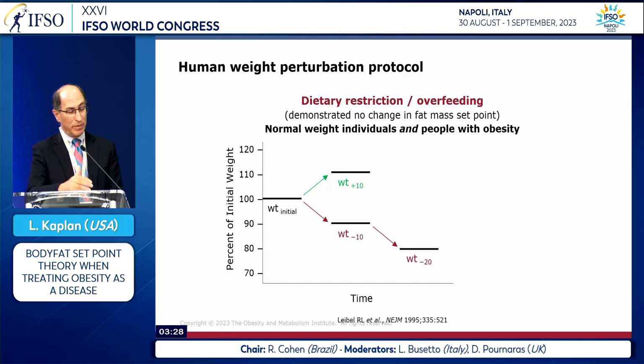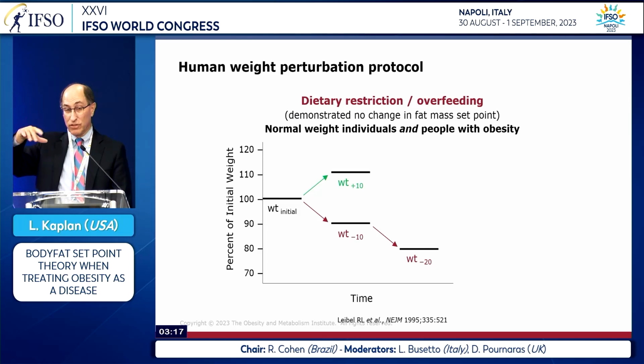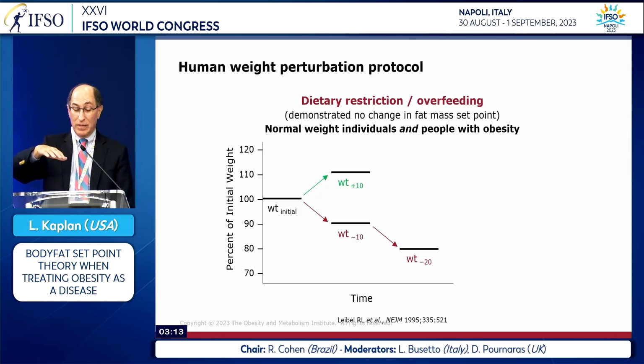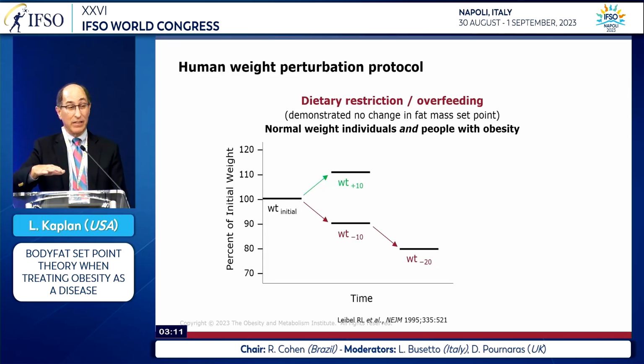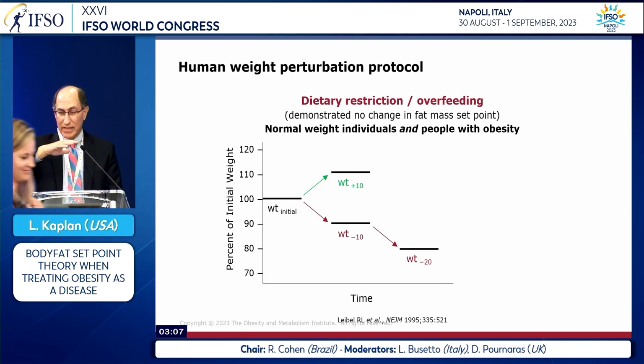And they took a group of people and they overfed them. They said, eat more, eat more, eat more, and gain 10% of your weight. And that's what they did. And then they allowed those people to float back, at the end of the study, to normal. Then they took the same people and they said, okay, now eat less. They're going to eat the exact same food. They didn't change their food. They just ate less of it. It was a prepackaged meal. And they lost 10% of their weight.